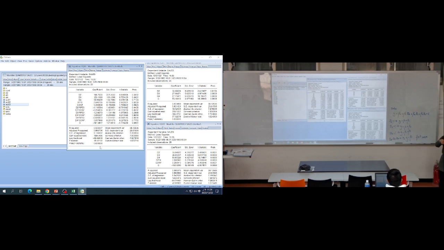Therefore, we say that D2 equal to 1, D3 equal to 1, D4 equal to 1. All stand for their own season, second, third, fourth. But how about the first season? It's the comparison group. All of them compare with the first season is the meaning of the coefficient.